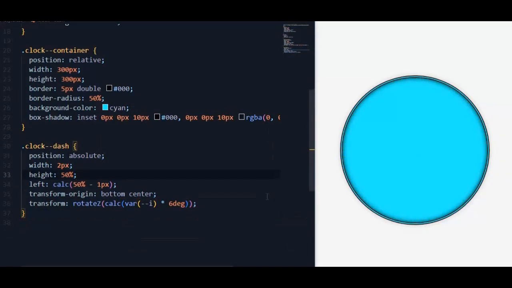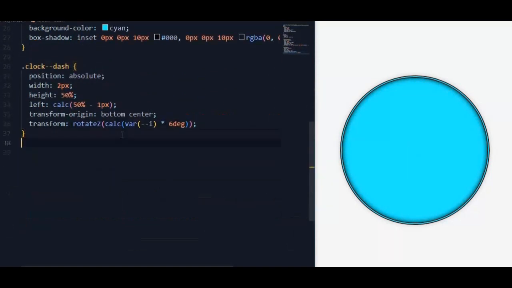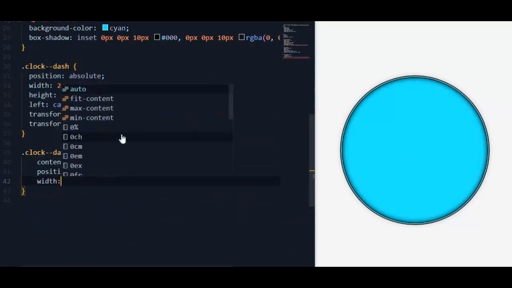Now let's remove that background color, we don't need it anymore. We will use after pseudo element for clock dash to style the dash itself. We must set content for it, otherwise we won't see it, position to absolute, width 50%, left to calc 50% minus 1 pixel, height 6 pixels and a black background.